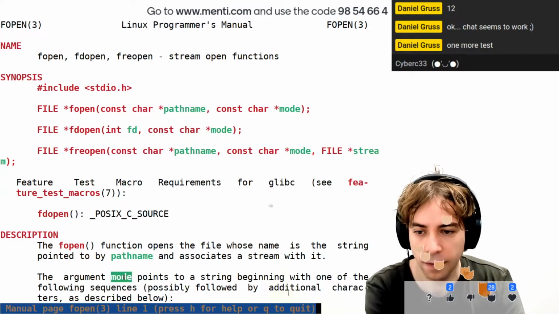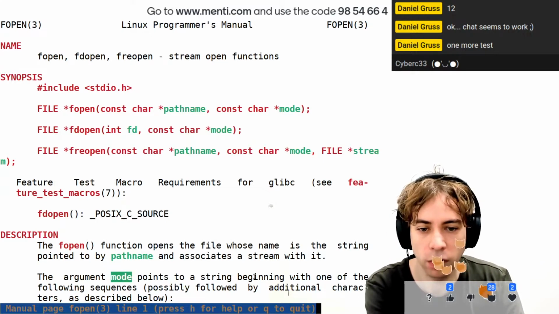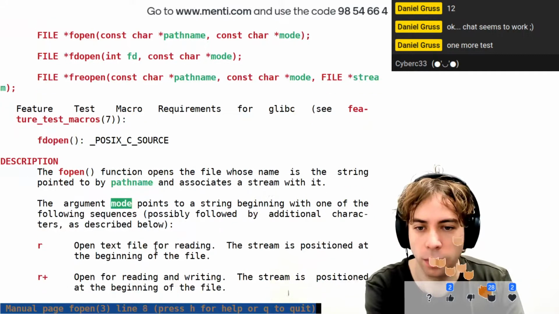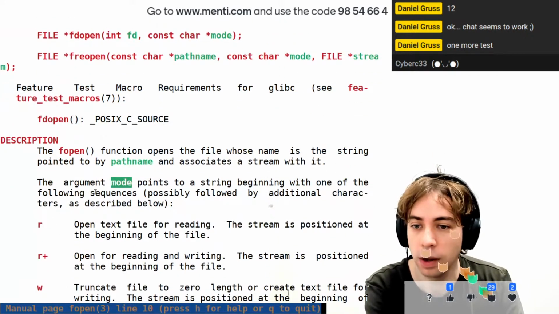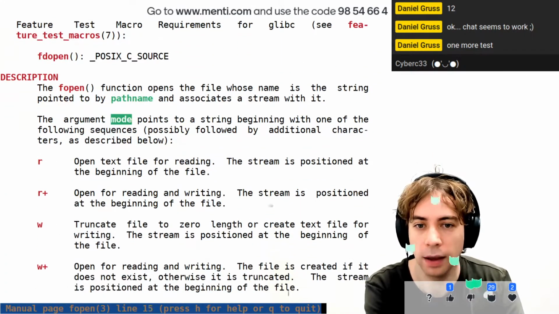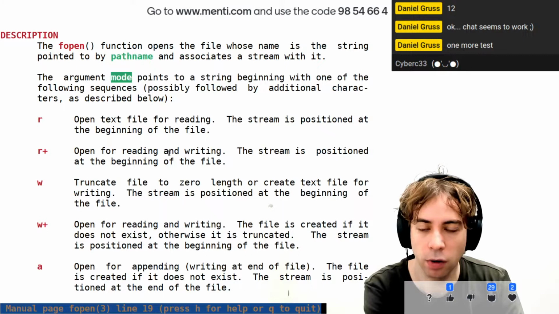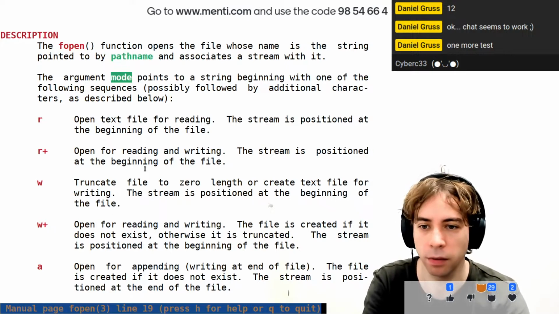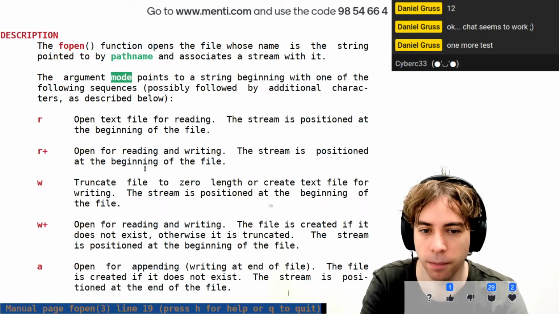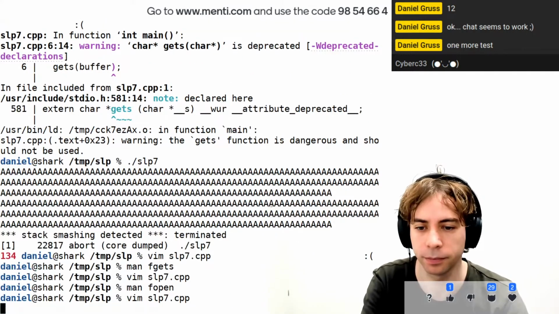And the argument mode points to a string beginning with one of the following sequences. Okay, so we want to open it for reading. I don't care too much about writing, so we will just open it for reading. r+, completely fine.